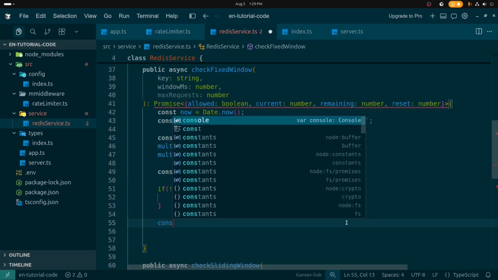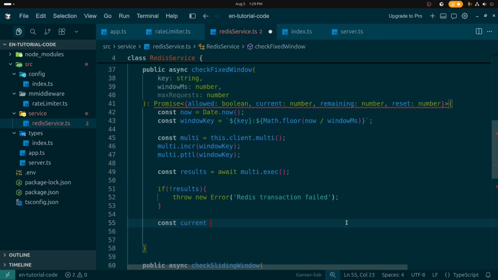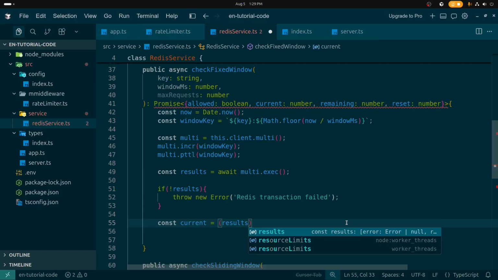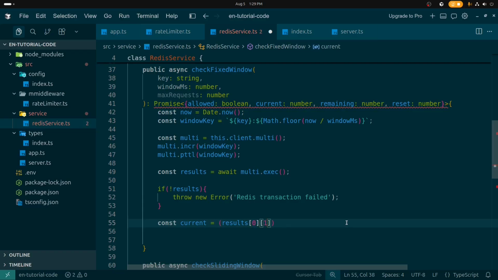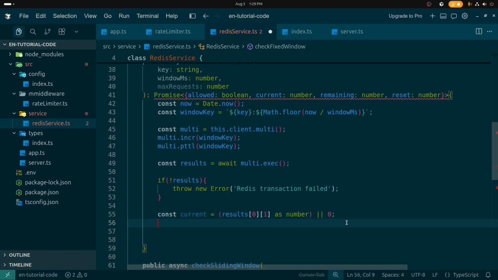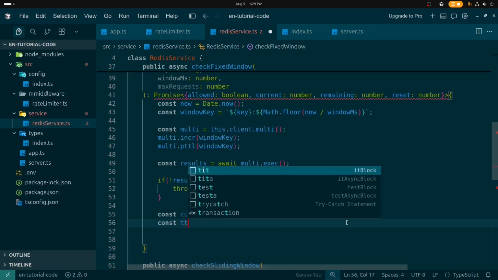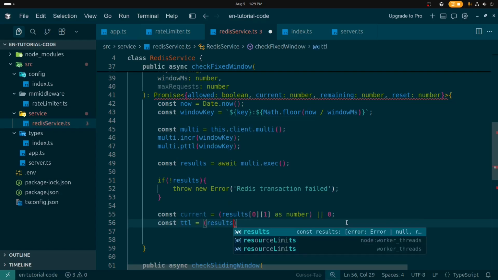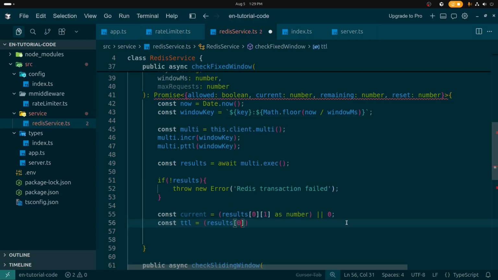Then const current = results[0][1] as number or 0. Then again we need ttl = results[1][1] as number or windowMs.